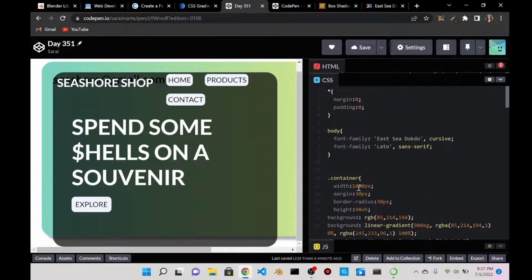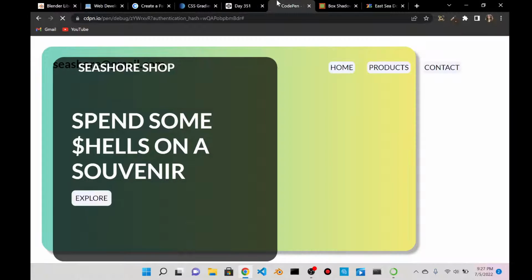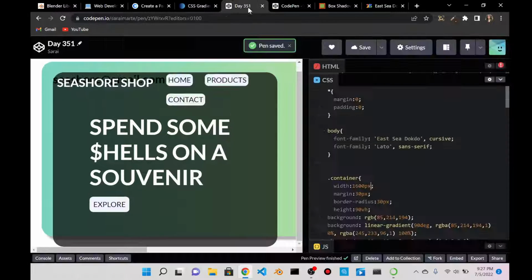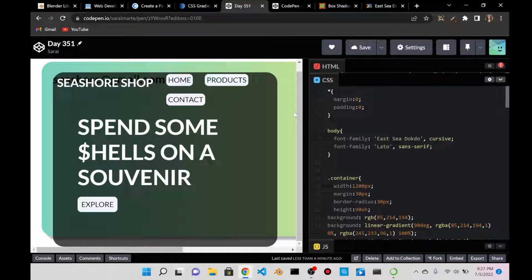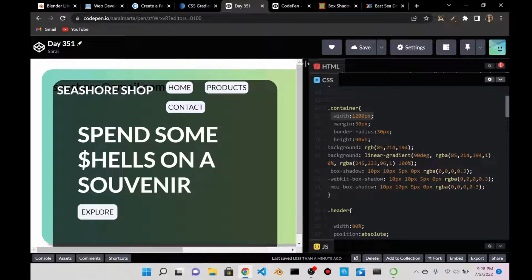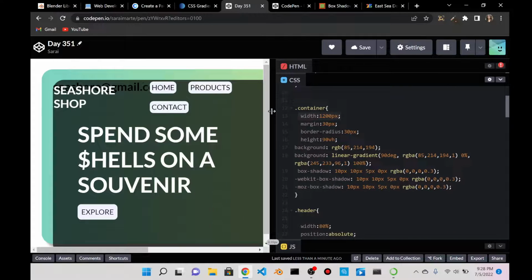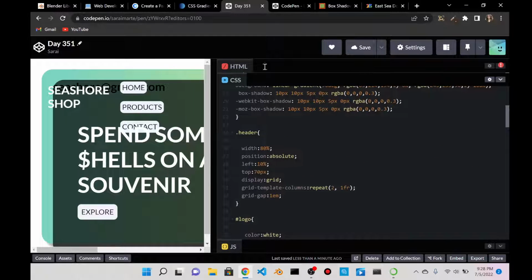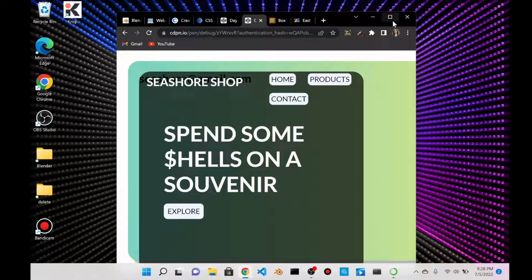Interesting. Perfect. So then at this point, I take this width, but that's not good because then this happens and it's not responsive.